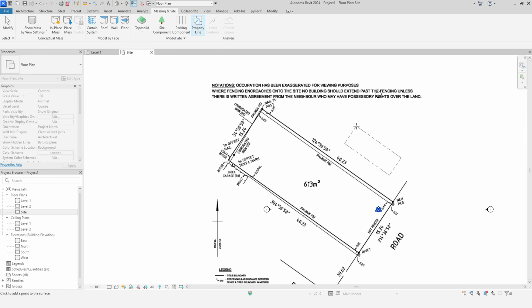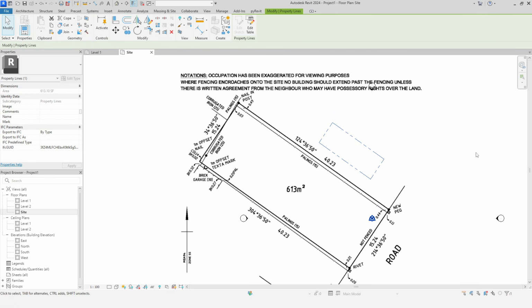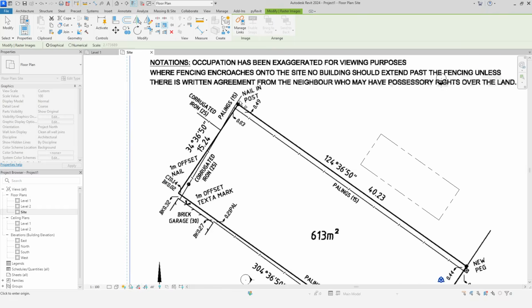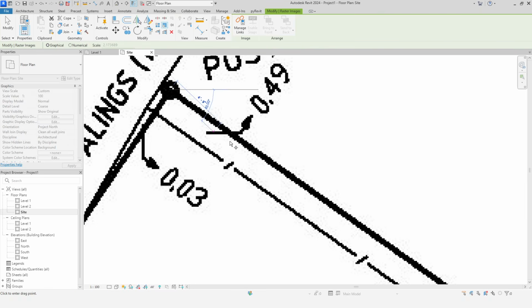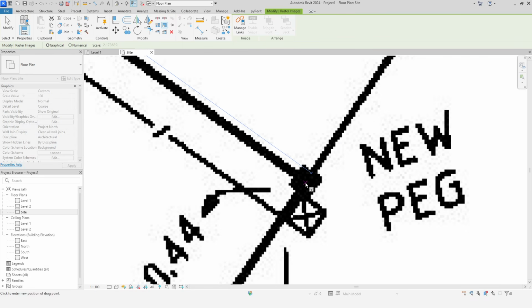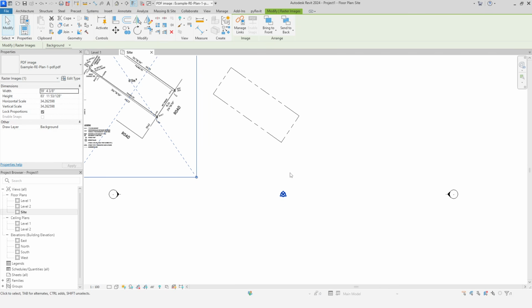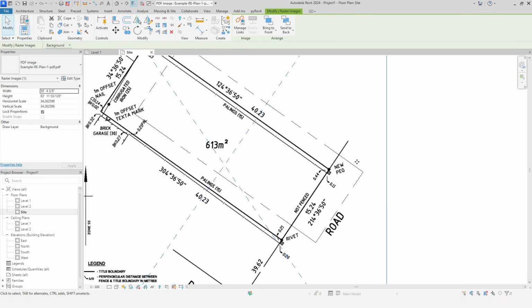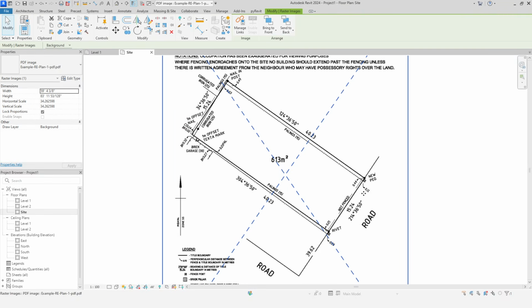At the moment, the size is smaller compared to the PDF we have, but that is because the PDF is scaled up. So now we will perform a scale. We select the PDF, click Scale, and choose Graphical. Now we select the start and end point. And we type that the distance should be 40.23. We can see that the inserted PDF has now been reduced and everything matches. Now we will move this. So in this way we entered property lines based on the data from the survey, without N/S angles.